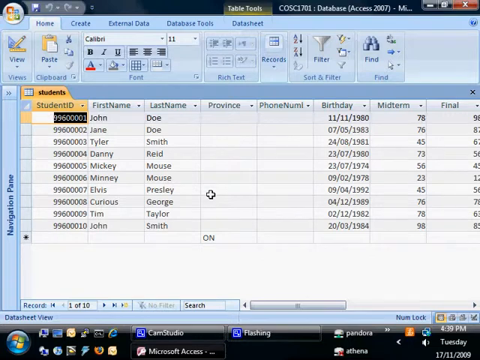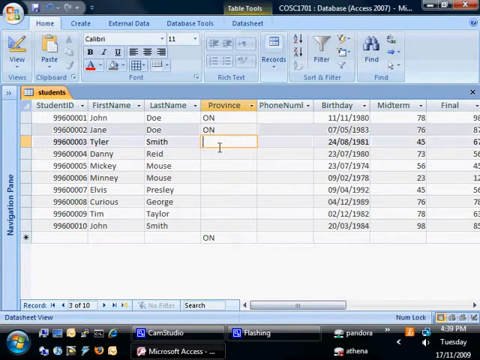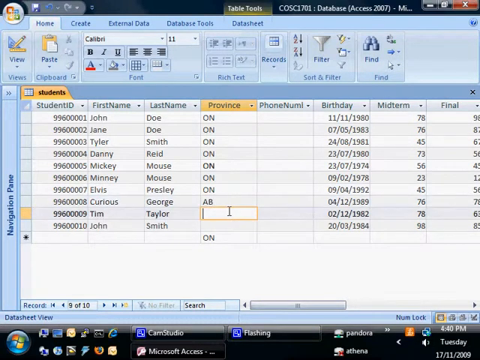So when we go to put in a new record down here, you can actually see that the default value has been set to ON for Ontario. So that seems to be working fine. You'll notice that it didn't change any of the records that we had put in earlier. So what we can do is we can go and update these, and you'll notice, well, you can't really notice, but I'm trying to put in a third character and it's not letting me. It's limiting this field to 2 characters. So let's put ON in all these fields. And maybe we'll put Curious George in Alberta. Same thing with phone number. If I were to try and put more than 12 characters in, it's not going to let me.